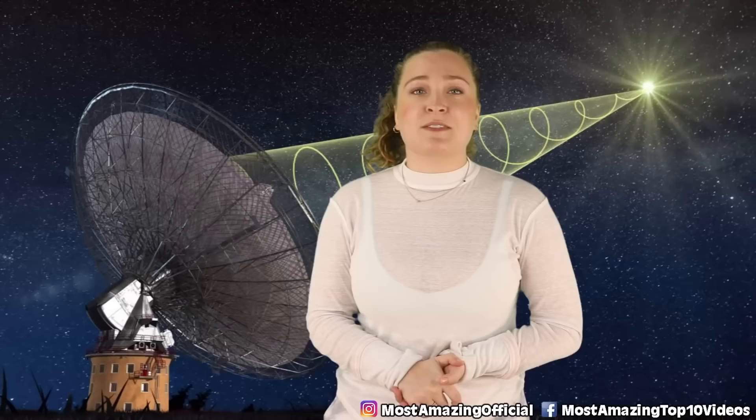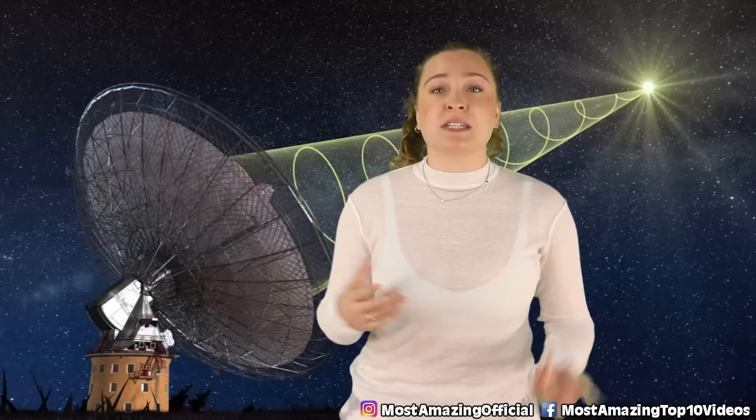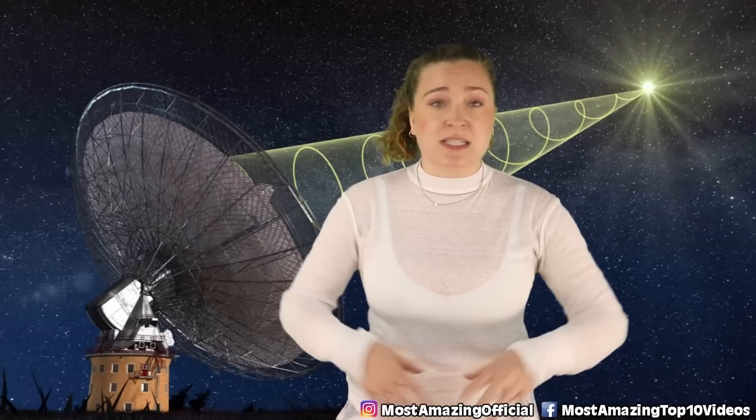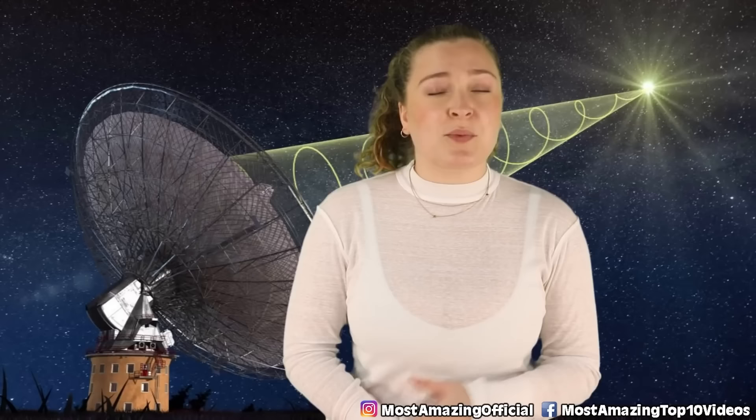Starting off in our number 10 spot we have Space Energy. While a team of astronomers was working to map out the universe, they found a very mysterious object sending out bursts of energy every 20 minutes. This object is around 4,000 light years away, but it was sending out energy bursts so big that it was one of the largest radio sources in the entire sky. These energy bursts occurred in a cycle — one would happen for one minute every 20 minutes before disappearing for a few hours, then repeating. There is nothing we know of in the universe right now that would behave like this, so at the moment, while there are many hypotheses, this is a mystery waiting to be uncovered.